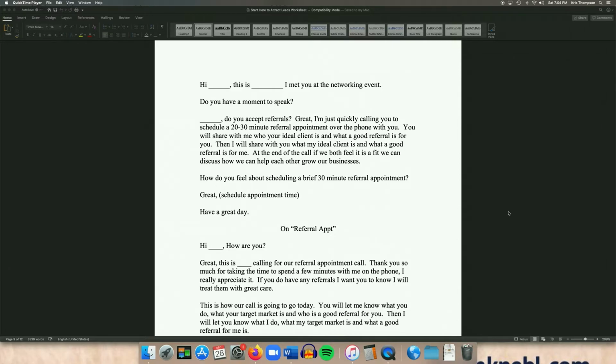If they don't want to meet with you over the phone, once in a while someone will say, I don't want to meet with you over the phone, I want to meet you in person. Once in a while I'll get that. So if that happens, I would recommend that you say something along the lines of, okay, that sounds good. I'll tell you what, how about we do 10 or 15 minutes over the phone first, and then if we both feel that it's a fit and it makes sense, then we can schedule a coffee meeting. We can schedule more time and meet in person. Sound fair or sound good?